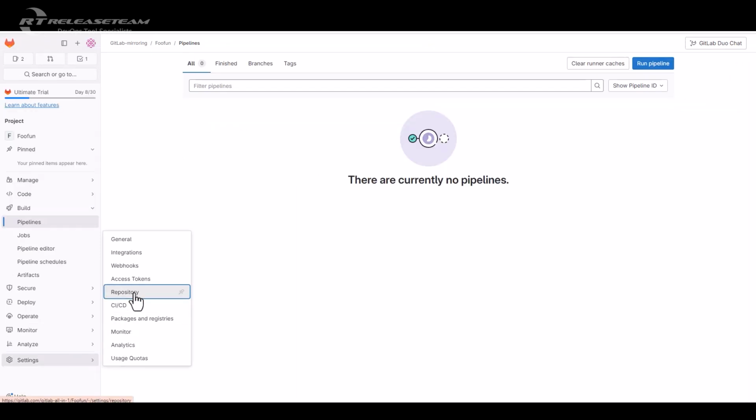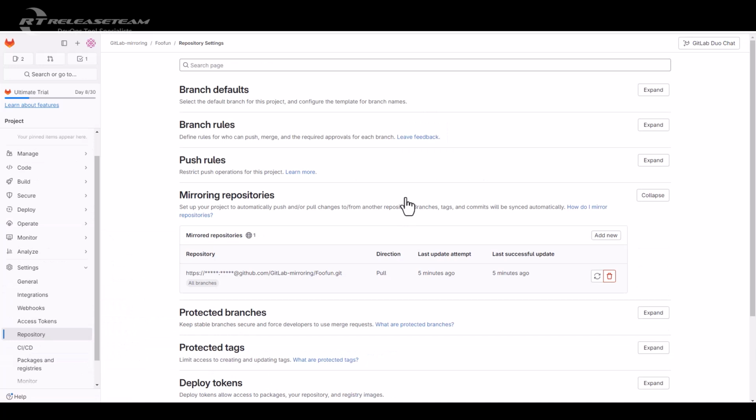Let's go check the mirroring to see if the update was effective. Okay, so here we can see that the last update was 5 minutes ago. GitLab has not yet pulled the recent change on the repository. And this is another downside of this feature. What GitLab actually does is it has a webhook created on GitHub based on the permission that you give your token. When a change is done on your repository, GitLab is going to receive that notification and mirror the new changes to GitLab. And the pipeline can only trigger after GitLab has mirrored the new code from GitHub.